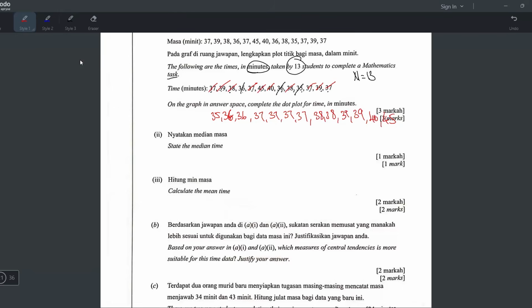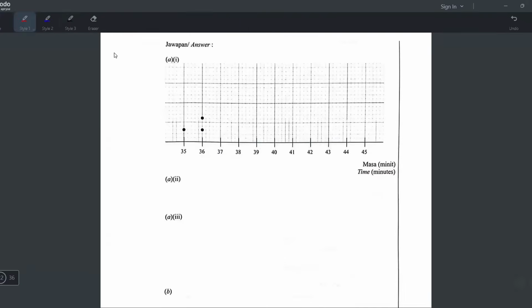Okay, now we can complete the dot plot. These three are done. 37 has 4 times, so we have to go to 37 and put 4 dots. First dot, I'm gonna make sure it's at 37 and on the same level as the previous dot. Okay, that's the first level. But there's 4 dots, so there should be 1 here, on the same level as the second dot at 36. Now I have to go around with the same distance. So it's like 1, 2, 3, 4, 5 boxes. 1, 2, 3, 4. Okay, around here.